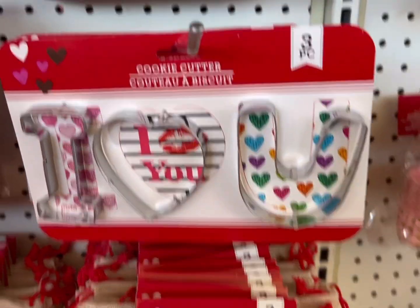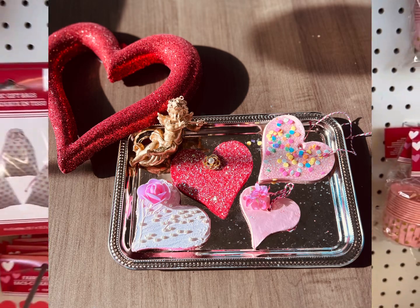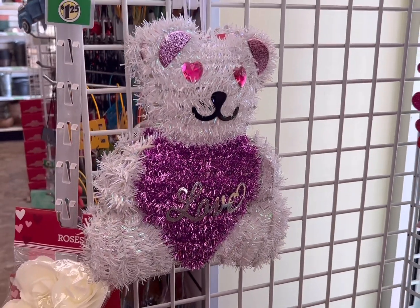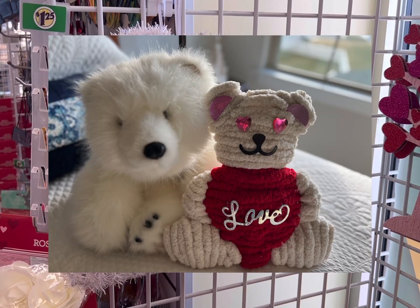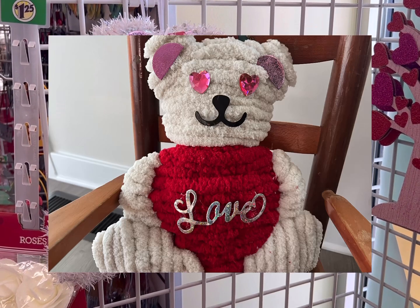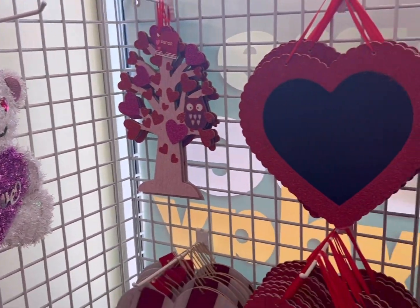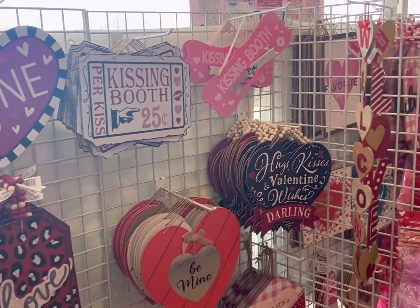These cookie cutters are really nice. I'm going to use my air dry clay and make some faux cookies with those. I see some cute tinsel bears. I like to remove the tinsel off of these and replace it with a nice plush yarn. I have a video that gives the tutorial on how to do that — it's very simple and it's a lot of fun. So if you're interested in making one of those, you could easily check out that video.